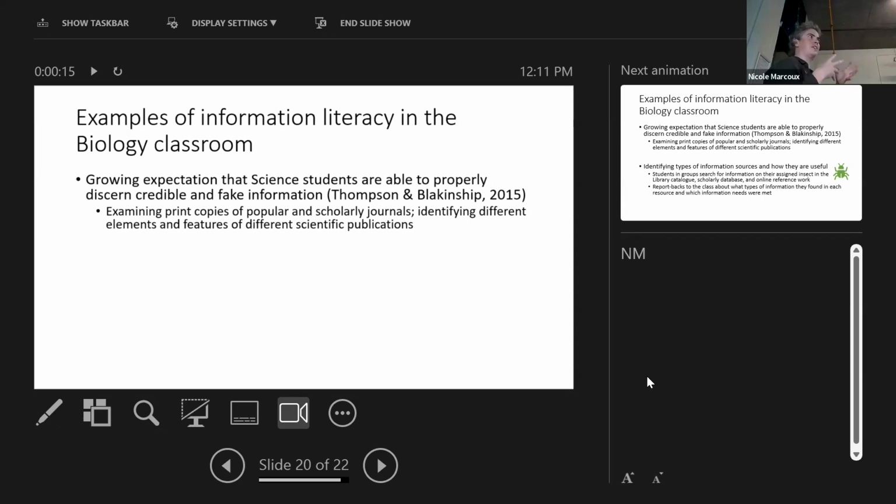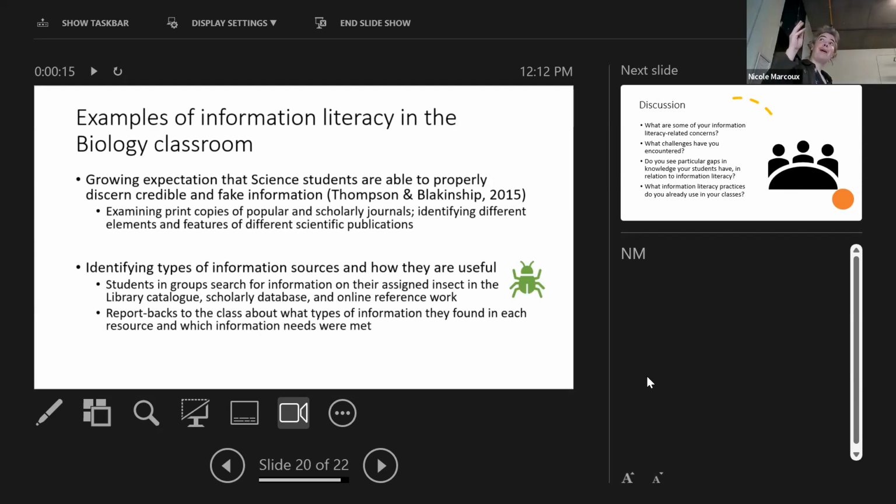Is it advanced and technical and jargony? Is it written more for a casual reader? Sort of encouraging students, asking questions for them to really discern what the purpose, what information is available in these different publications, who the audience is for, and what the goal of the publications are, because they're quite different. So really giving them tangible tools and resources to compare and contrast the different types of scientific information that they would encounter.